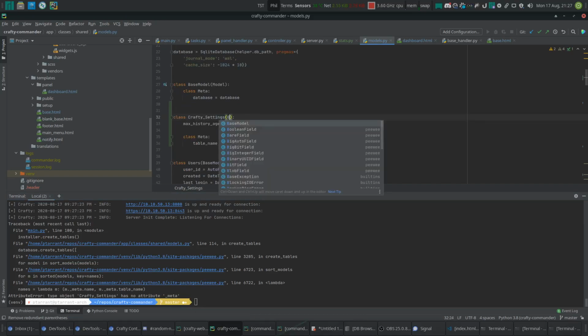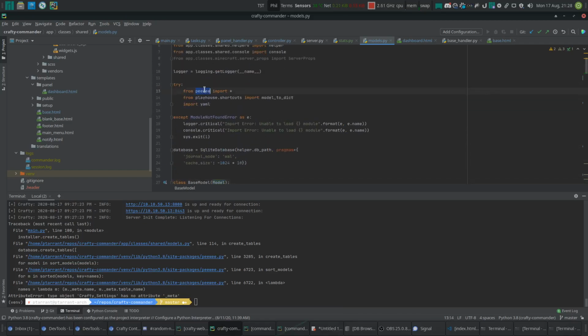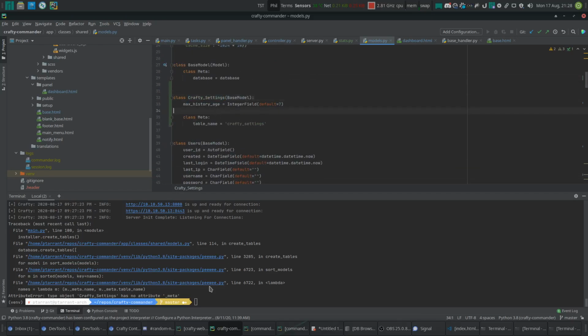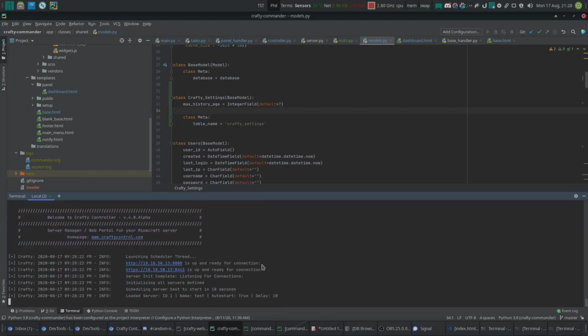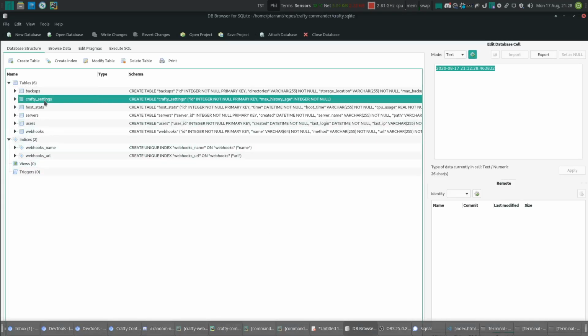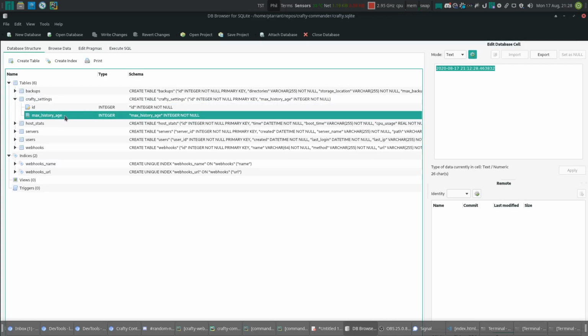So you need to have this base model here, because that's how it actually ties everything together to this model, which is then the super model of this model, which is part of the Peewee package. So if you don't have that, it doesn't know what Crafty settings is. So in this case, "has no attribute meta" is correct because it didn't have the base model, which is a subset of the model. I'm getting in the weeds. Anyway, so boom, there we go. Everything's great now. And if we look here and hit F5, look at that. We got Crafty settings right there. And we got an automagic ID and a max history.